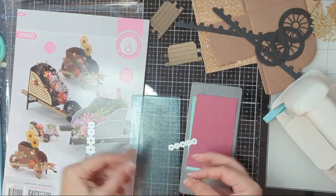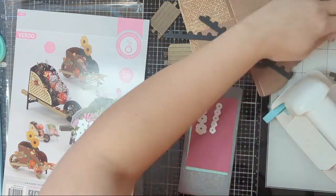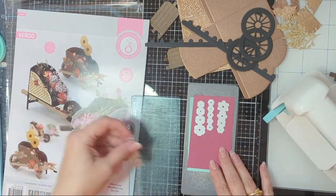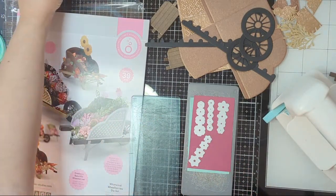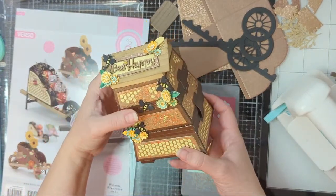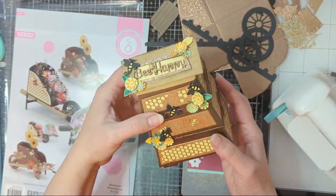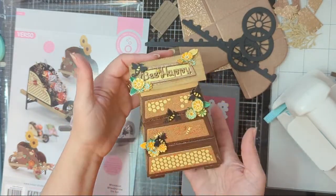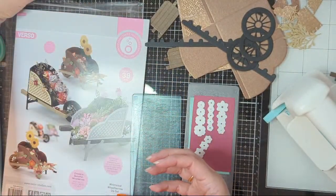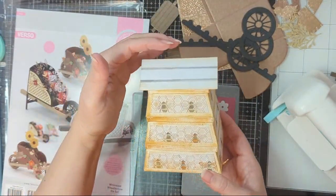I don't know how long you'll be able to stay, but I was trying to get all of my little bits and pieces cut out here, of course. I'm so excited to have this set, and I'm trying to create something that will coordinate with the beehive that I had shared in the group over at the Tonic Studios group. My husband was very pleased with this set because it's just so near and dear to our hearts to have something that represents bees. So I'm super excited about that. And I've been playing around with another set, so I'm not finished with it yet, but this is going to be much more in a mixed media style.